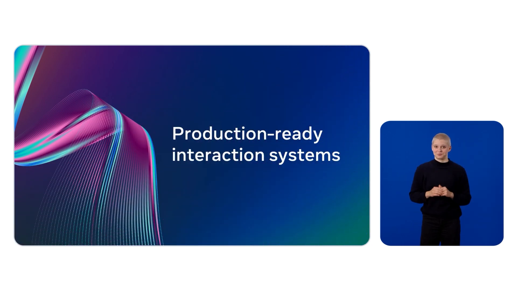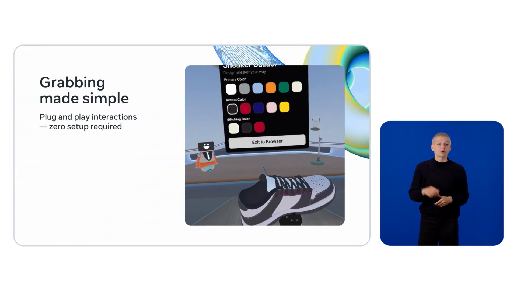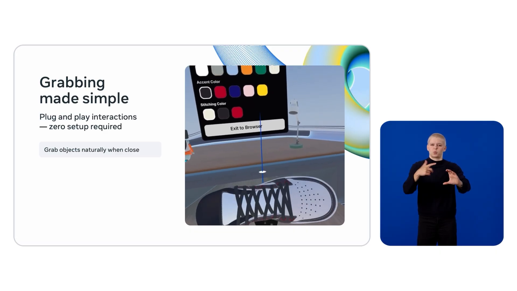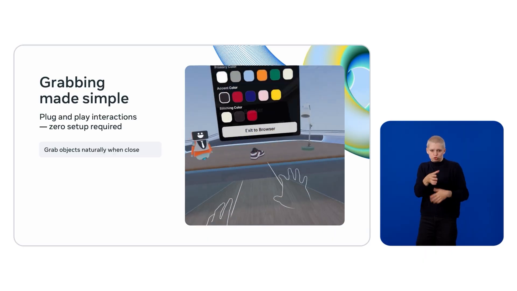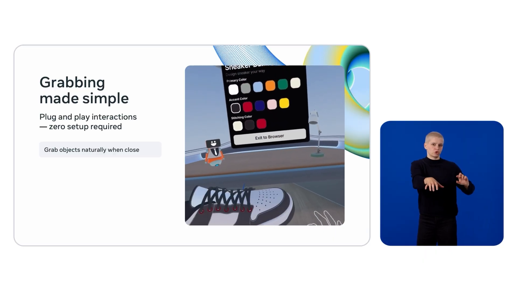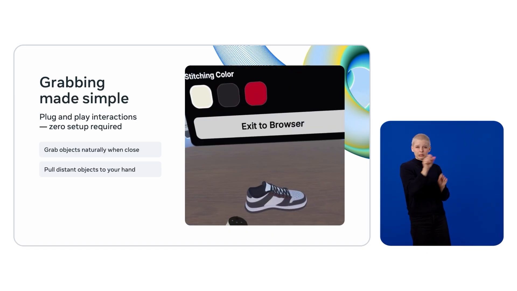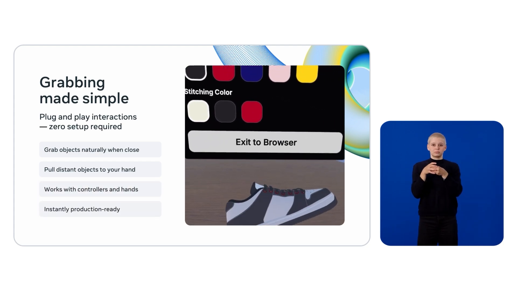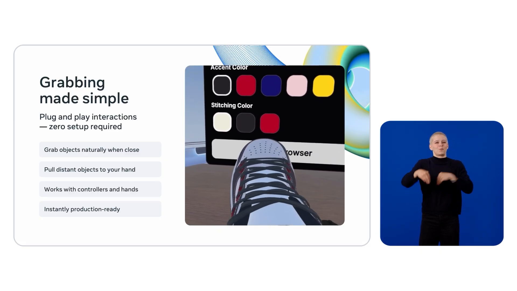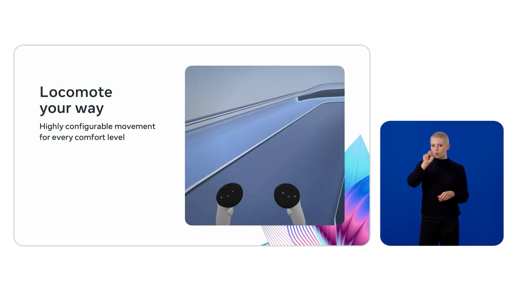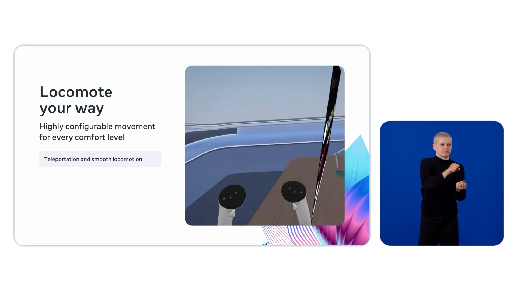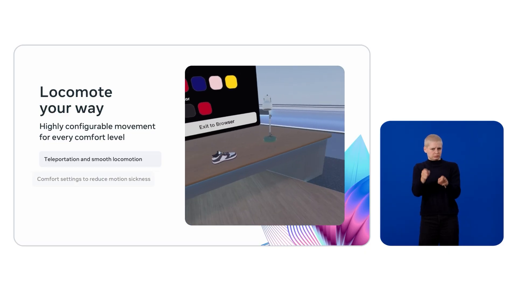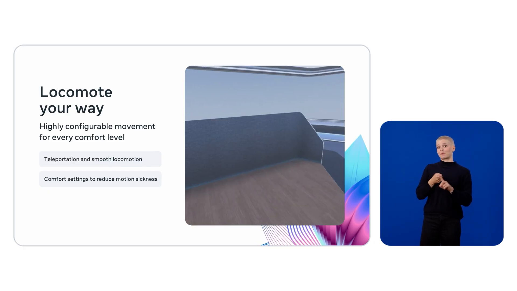Now that we have our UI working, let's add physical interactions. We've included a number of pre-built systems to handle common interactions so that you don't have to write your own. For example, let's make the shoe that's hovering on the table grabbable. We can use the one-hand-grabbable component for proximity-based grabbing — when you reach close enough, you can grab the shoe by pressing the grip button. Or we can use distance-grabbable to grab objects from afar: point your selection ray at the shoe, press grip, and watch it fly towards your controller or into your hand. To take this further, let's add movement with our locomotion system — add a locomotion environment component and users can immediately teleport and walk around.